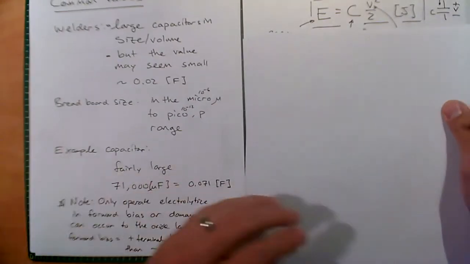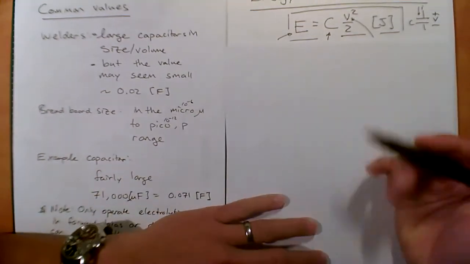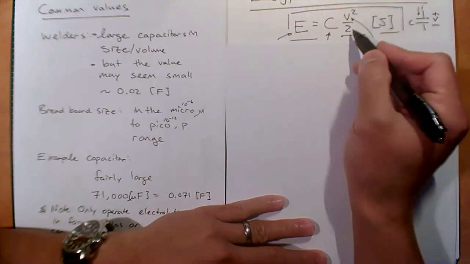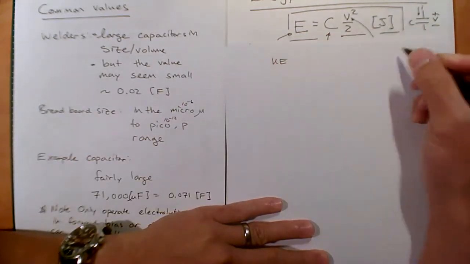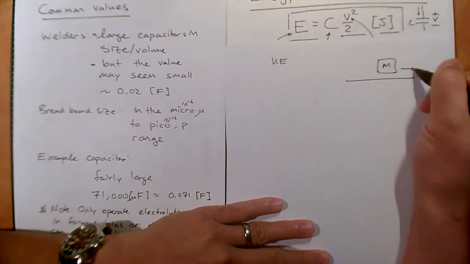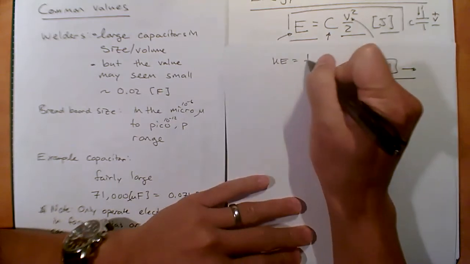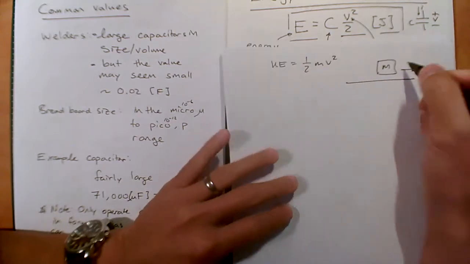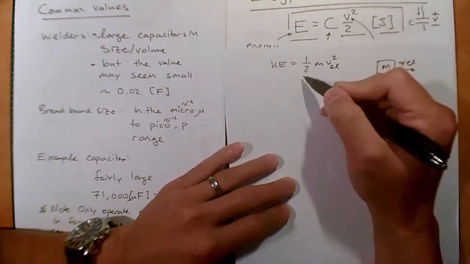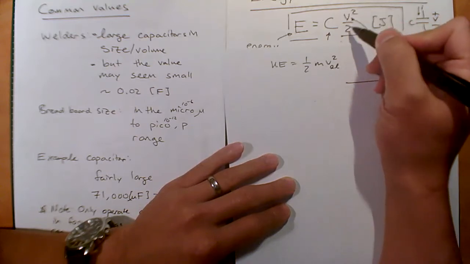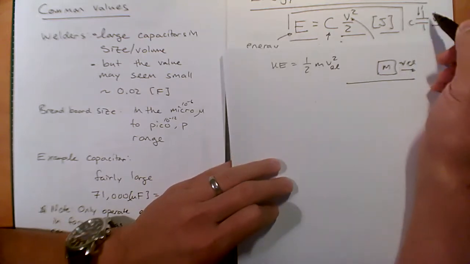Let's look at the energy. How do you store energy in a capacitor? Well, look at this. Energy equals CV squared over 2. And hopefully that form looks familiar, because if you look at the kinetic energy of, let's say you have a mass moving, right? I like to go to these mechanical analogies. They're a little bit more intuitive. 1/2 mv squared, right? This is velocity over here. Notice the same form. CV squared over 2, mv squared over 2. Oh, nice.